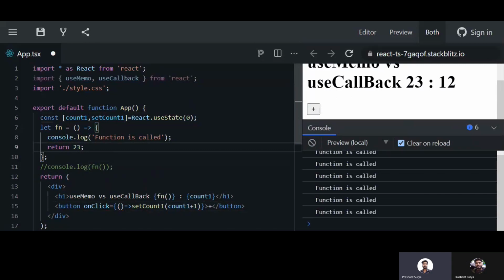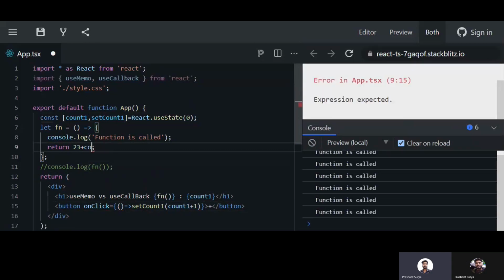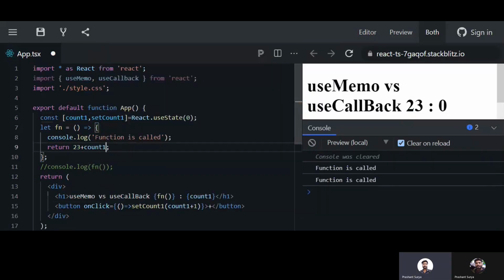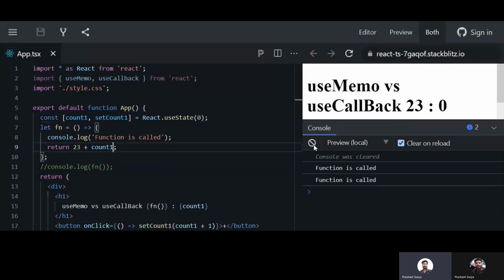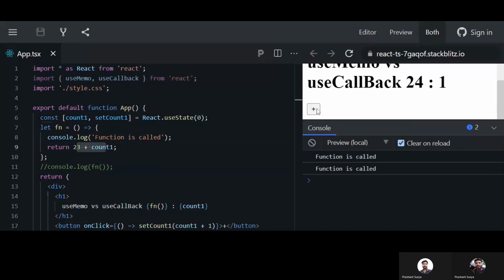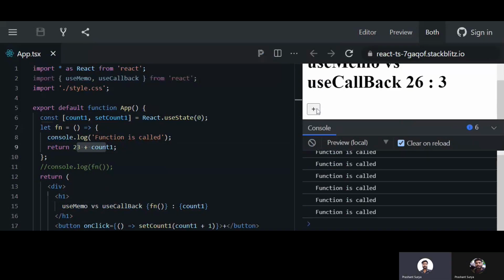If it is dependent on count1, then it is okay that it has to recalculate, and it is okay that this should be loaded again and again on the change of count1.